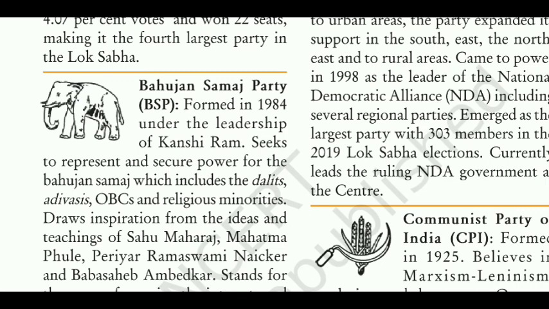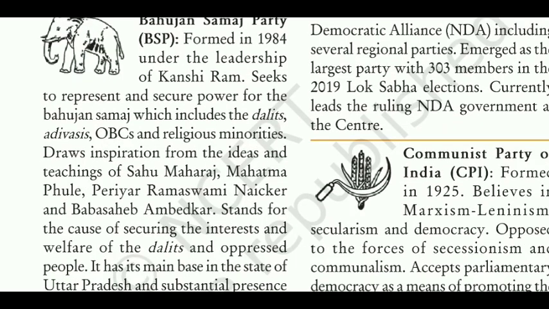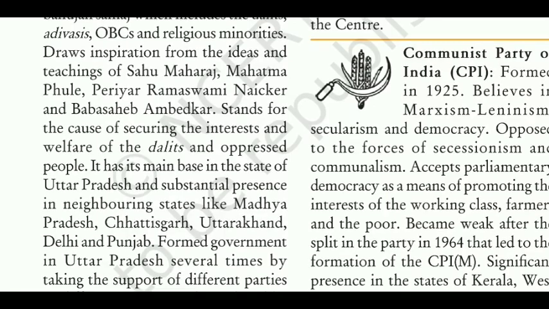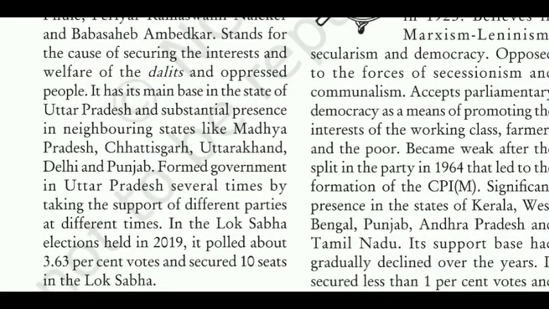Next is Bahujan Samaj Party (BSP). Formed in 1984 under the leadership of Kanshi Ram, seeks to represent and secure power for the Bahujan Samaj, which includes the Dalits, Adivasis, OBCs and religious minorities. Draws inspiration from the ideas and teachings of Sahu Maharaj, Mahatma Phule, Periyar, Ramaswamy Naikar and Baba Saheb Ambedkar. Stands for the cause of securing the interests and the welfare of the Dalits and oppressed people.